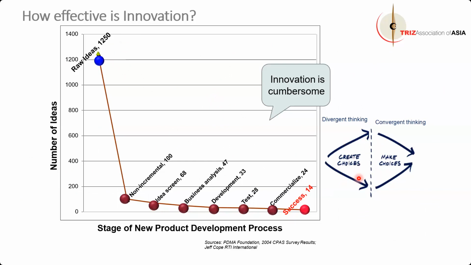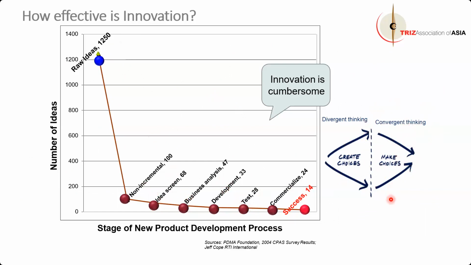One of the most used methods, according to one more analysis done by one of the universities, Rosses University, a very renowned university, is that 85% of the world's people resolve to get new ideas through brainstorming. So we have to get people together, we have to brainstorm, we have to get the idea. And then, once we have got so many ideas, now we are doing convergent thinking. What does it mean? It means we have to check on a non-incremental level: idea screening, business analysis, development, testing, and all that stuff. And then we have to spend more time and more resources.